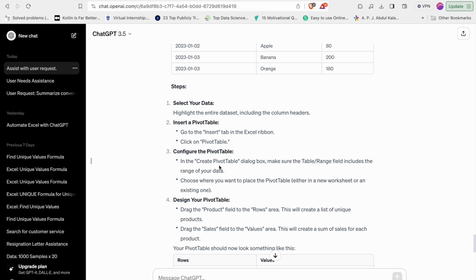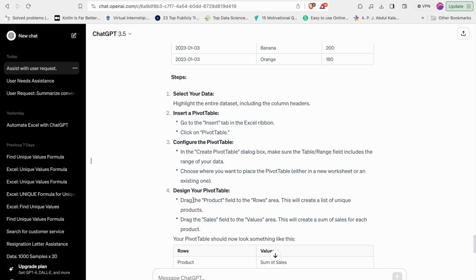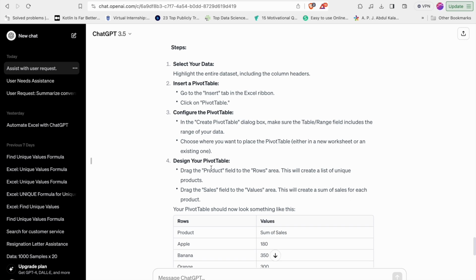In the create pivot table dialog box, make sure the table range field includes the range of your data. Choose where you want to place the pivot table, either in a new worksheet or an existing one. Okay, design your pivot table. So we'll do this after completing the third step.